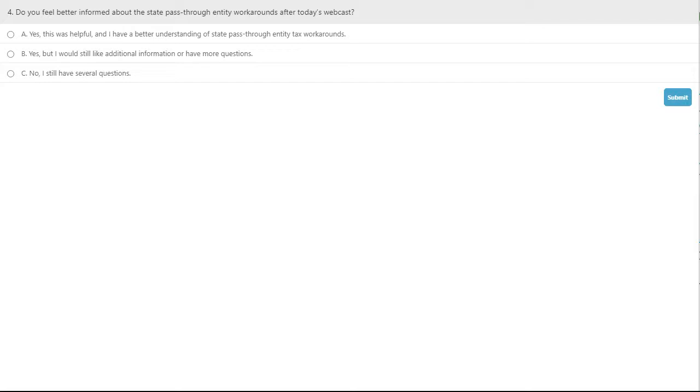But my takeaway from this is, if this were me, I would still be looking at these regimes as an entity. I would still be modeling these out. I would be taking into account the potential changes in legislation. I'd be looking at the impact of the alternative minimum tax. I'd be looking at what it means if I take this entity level tax, do I lose benefits like credits from a state perspective? And my whole point is, you look at these regimes with your eyes wide open, and make sure any election is the right decision. Luckily, many are year by year, so you're not locking into a long-term item.